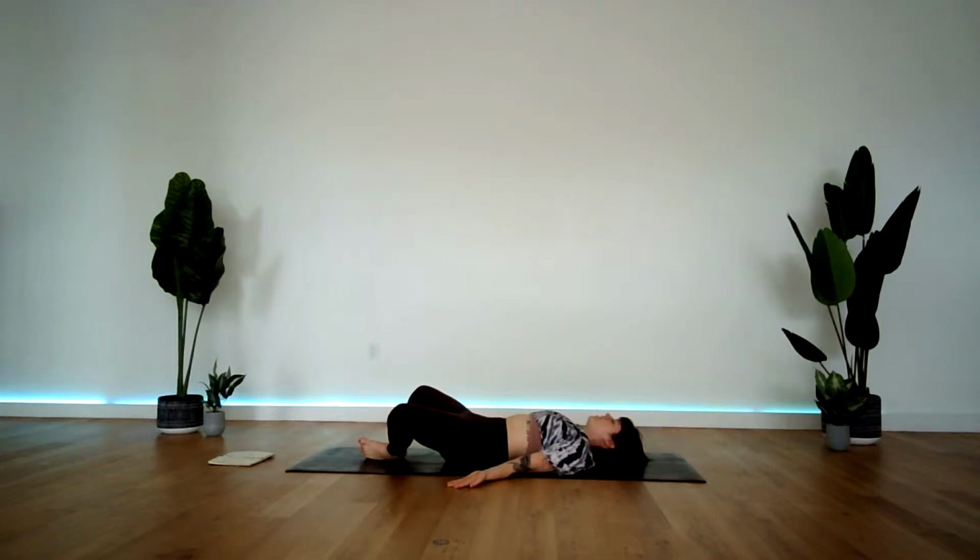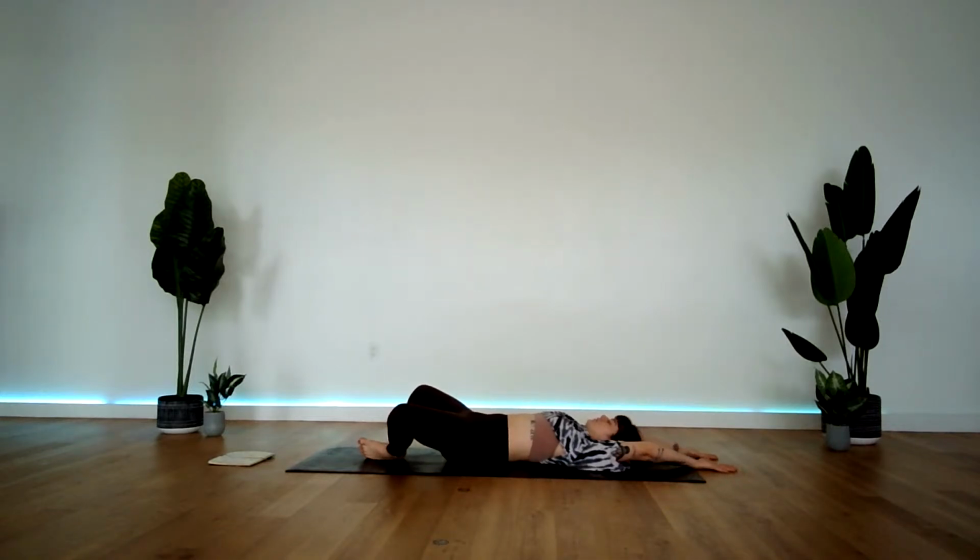We'll take it again. Inhale, sweep the arms up and back behind you. Can you keep rooting your shoulder blades towards the earth? As you exhale, slide the arms down and alongside you. Still press the armpits down. One more time, inhale, find a big sweep of the arms up and overhead. As you exhale, reach the hands down and alongside your hips.